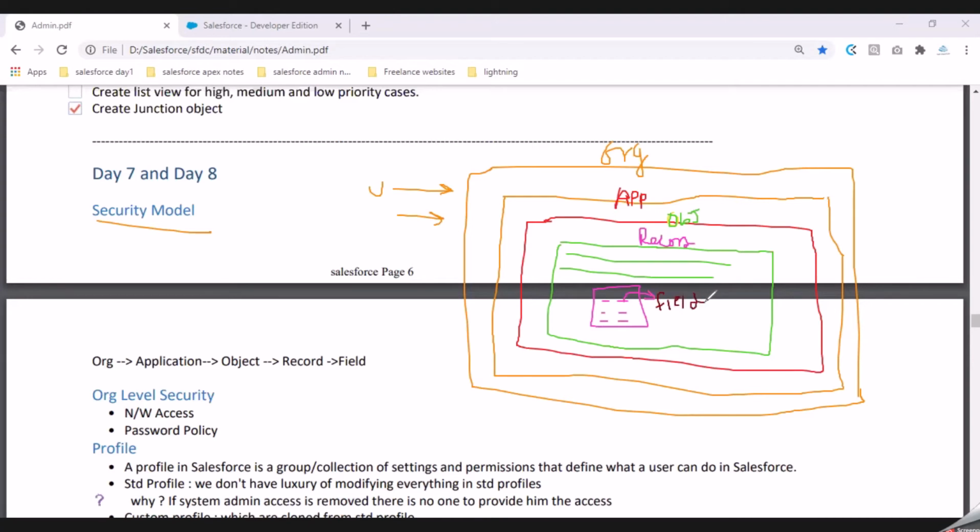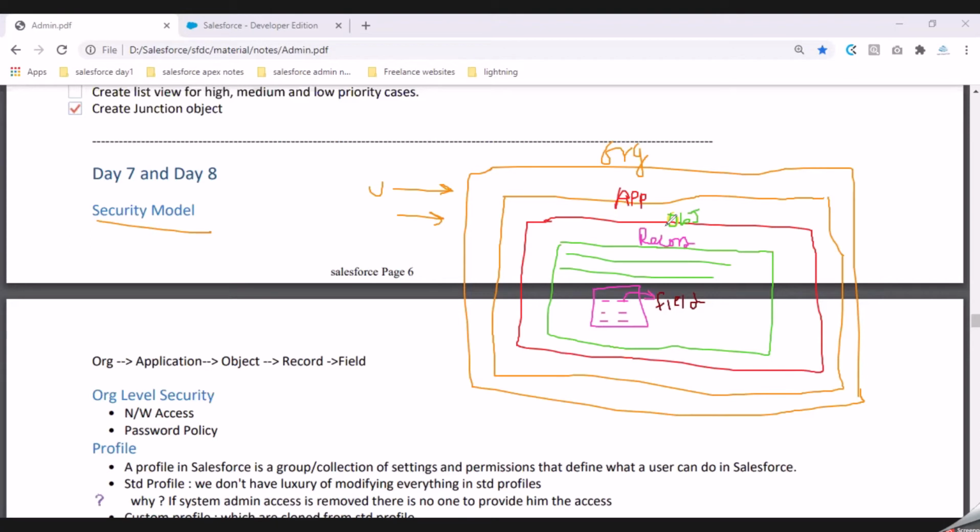Alright. In short, once a user has access to an org, he can enter into that org and see only the apps that are visible to him. Once he has access to an app, he can only see a certain set of objects, depending on how many objects are exposed to him.